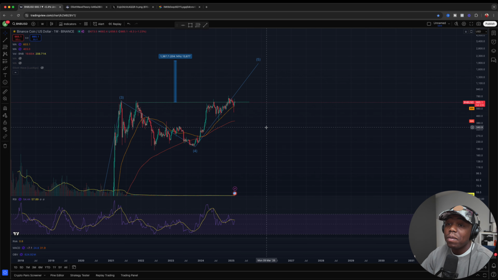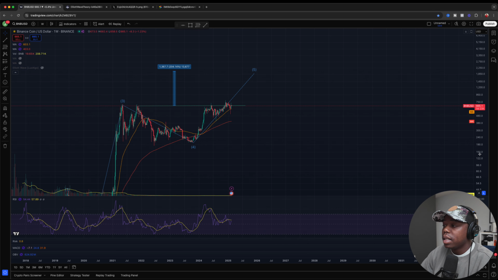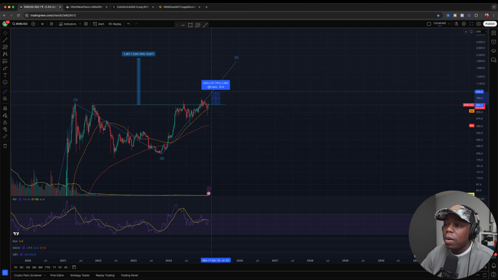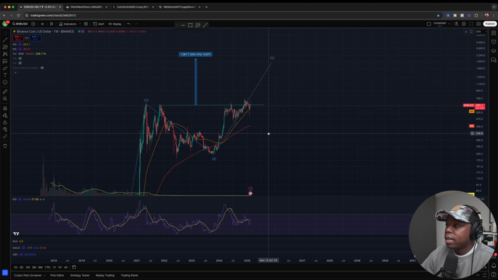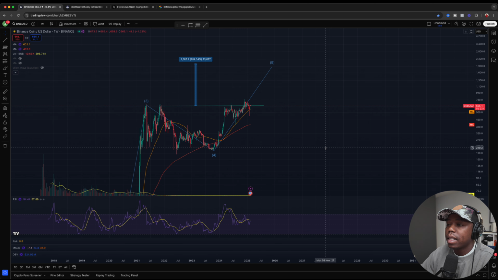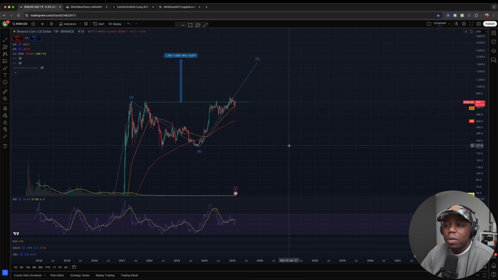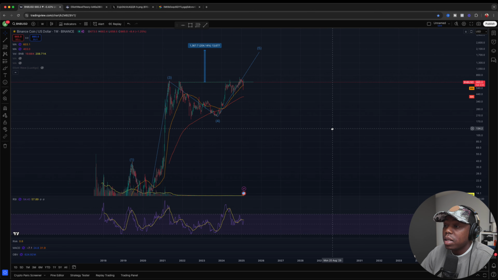And I do think that's very reasonable for this bull cycle. If we get price to continue on and we've got momentum and the cycle's not done, I think it's very reasonable that we get there. And so at this point in time, with Binance Coin being around $660, that would be a 3x from where it is today. And that's totally reasonable, just given how some of these crypto markets move.